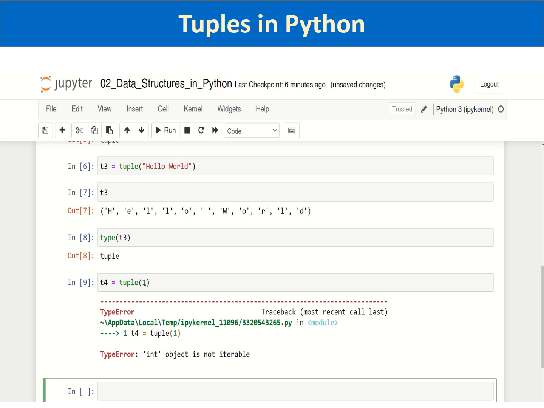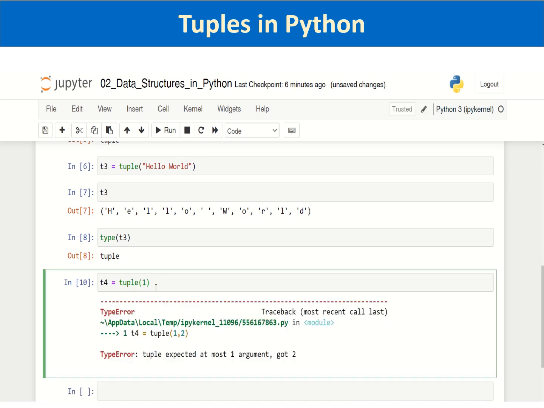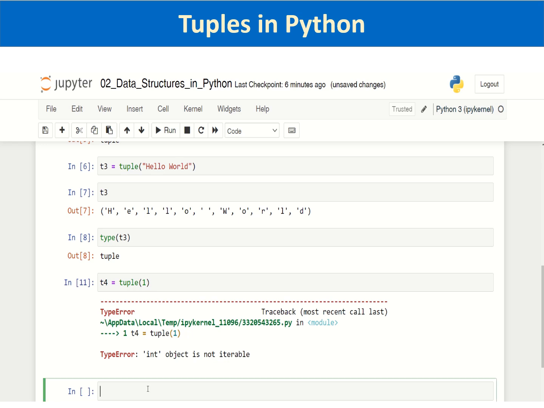It doesn't take value 1 or any integer or float value. You may try passing more than one value, and it again gives the same error. So the tuple built-in function can be used to create tuples from strings only.